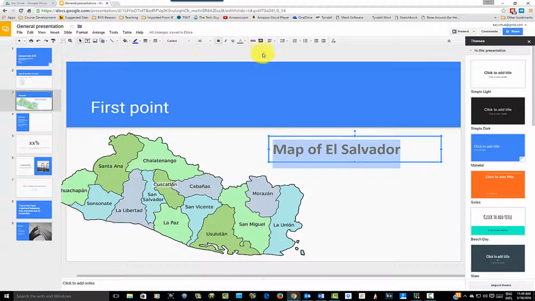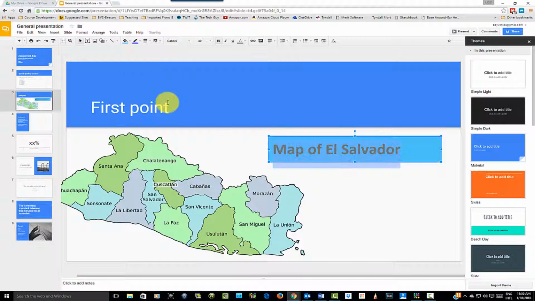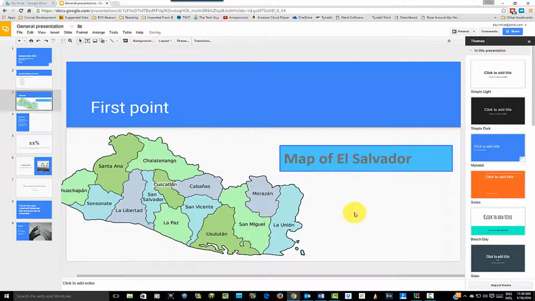If you just log on to your Google account, you have access to your documents. So your documents go everywhere with you. So if you forget to submit something, you can always re-download it again as a Word document. Even if you don't have Word, you can still save it as a Word document, and your teacher will be able to open it. So remember, that is important. You can save it as a PDF file. You can save it as an RTF file.